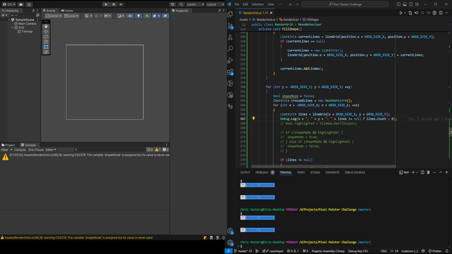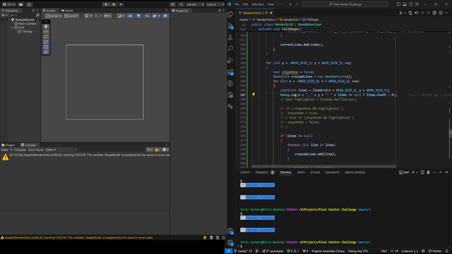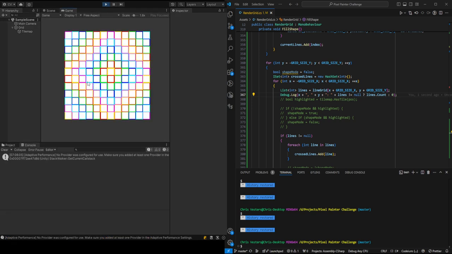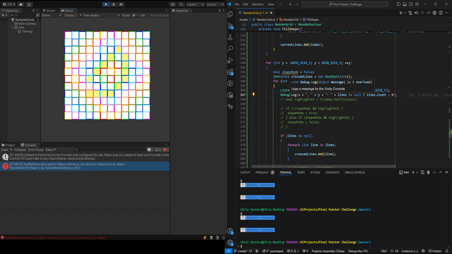Some debugging edit. I'm curious. I probably won't be able to read it. It's going to be too many zeros. Three, 6, 7.